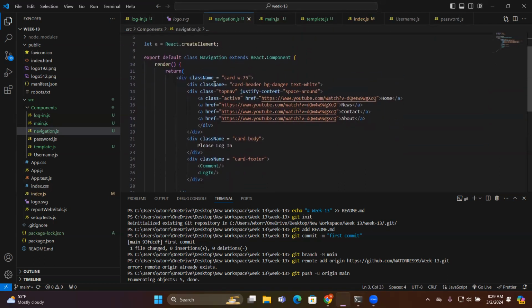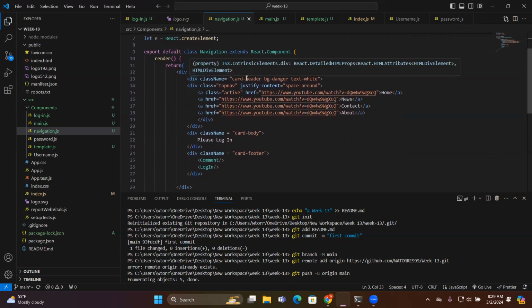But basically, with the navigation bar, it's again going to export and return a div that has the header, and on the header, you have the class, which is the navigation bar.